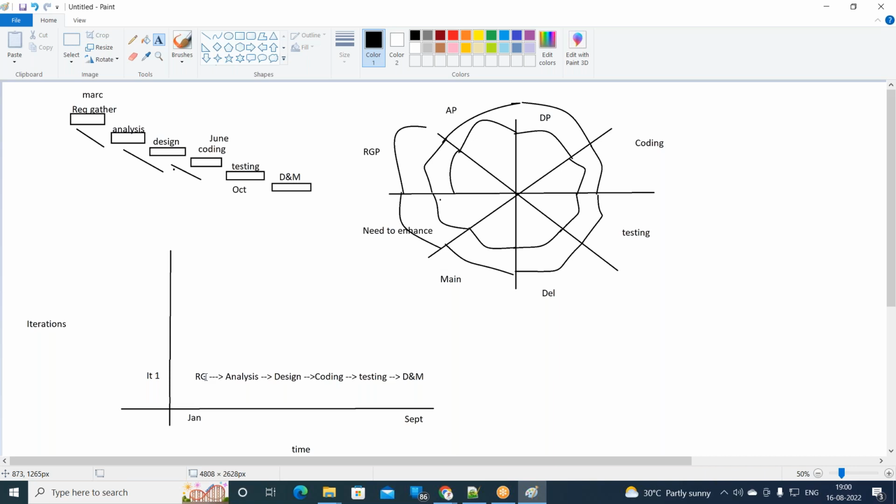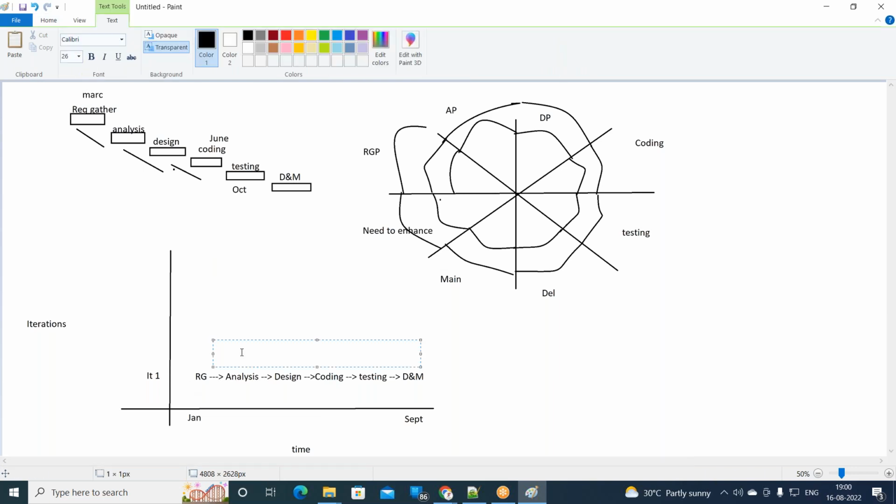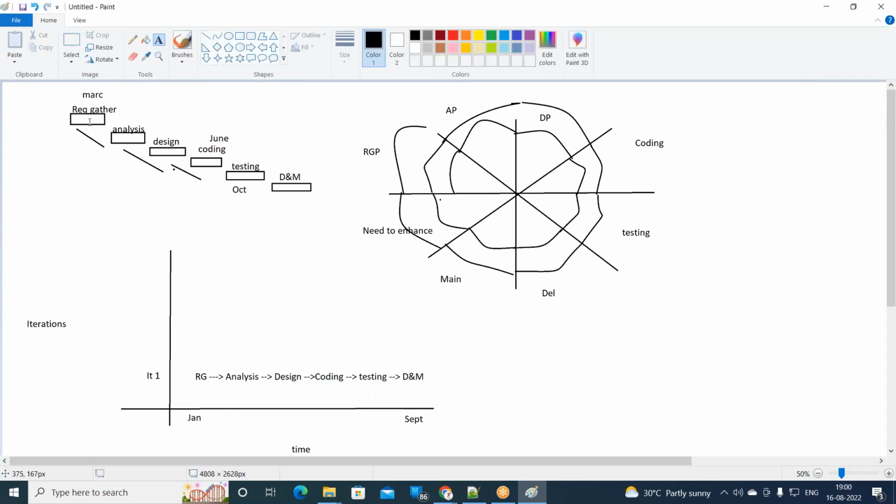The client has given some new requirements. If it was a spiral model, after the entire thing is done, then all the new enhancements will be taken. Here it is not like that. The new features, whatever it is, will be taken immediately whenever he gives them. Probably in February he has given, that will be your iteration 2.